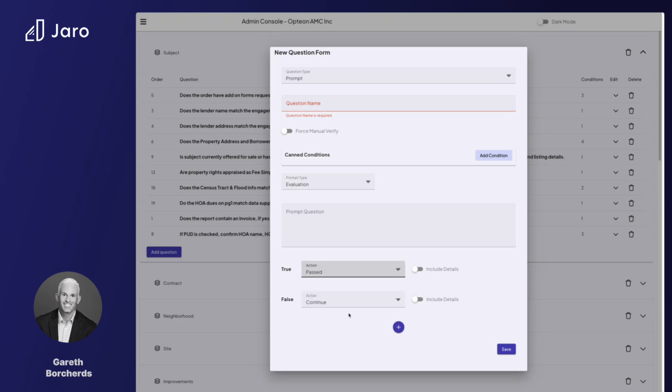If it's passed, it will bail and pass the question. So you have to be careful as you build these out to make sure that, if I'm going to continue checking, you've got continue done. You also have the option for each of these results to put them in the report or not.